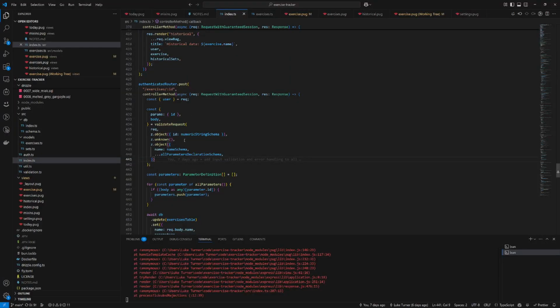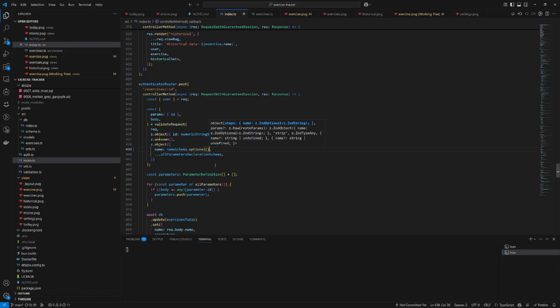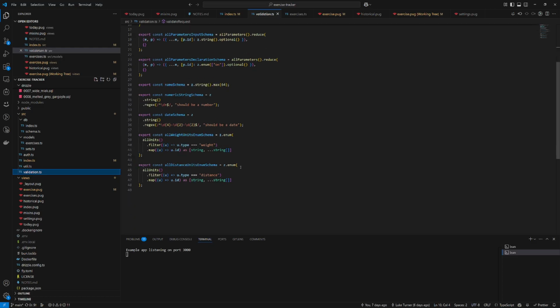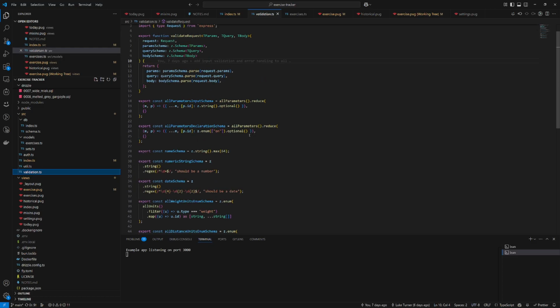So what we're getting here is, maybe a name, and we haven't even done the name part yet, but that's optional. And then there's this all parameters declaration schema. And this is defined here. And this is kind of different now because it's no longer an enum of on.